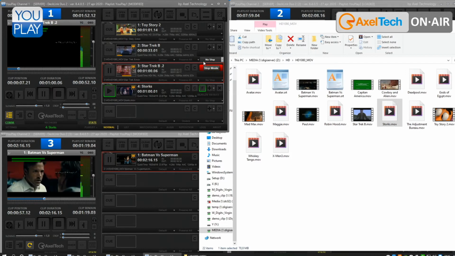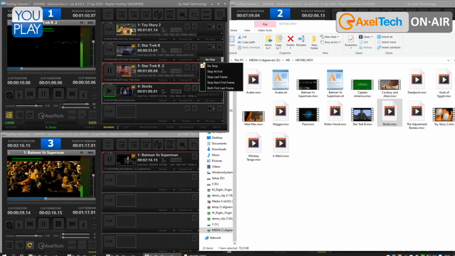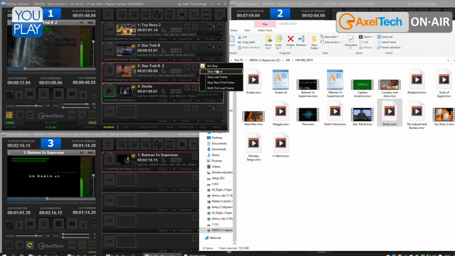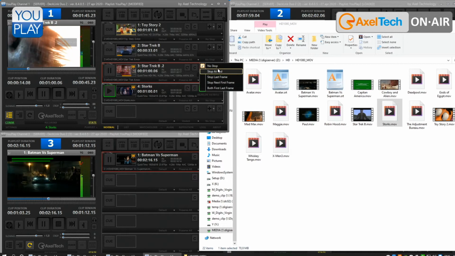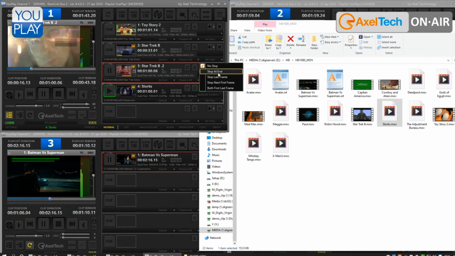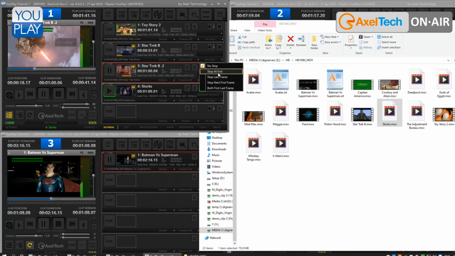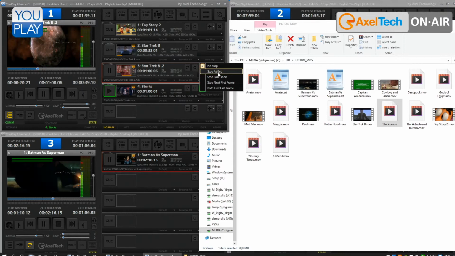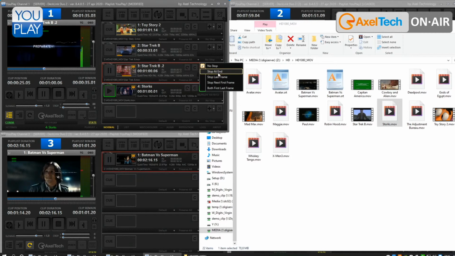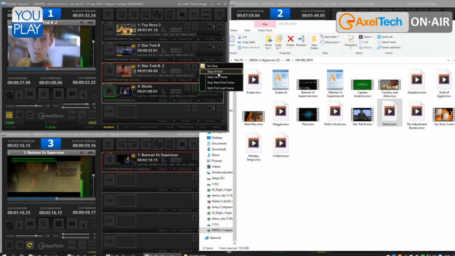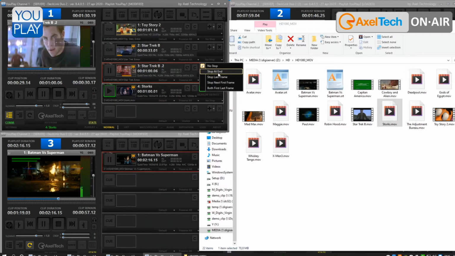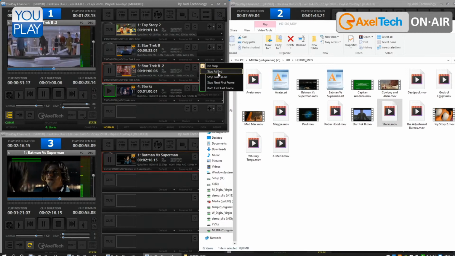Then, of course, if I'm playing start to end, you can decide for each single clip what type of behavior you want. So for each clip, you can decide whether not to stop, so simply the system will play out the next clip, stop at the end, or stop at the last frame, and this is one of the nicest features of the Uplay. When you're playing out to your video mixer, the system has the ability to not go to black and stop at the last frame or at the first frame.